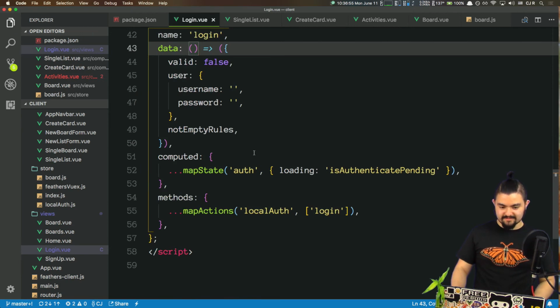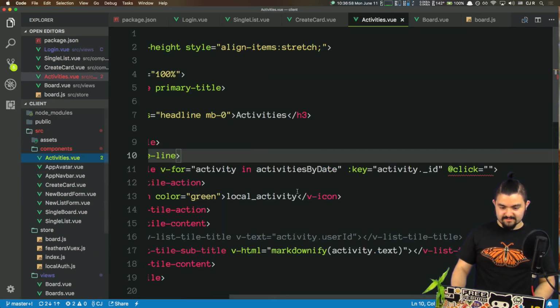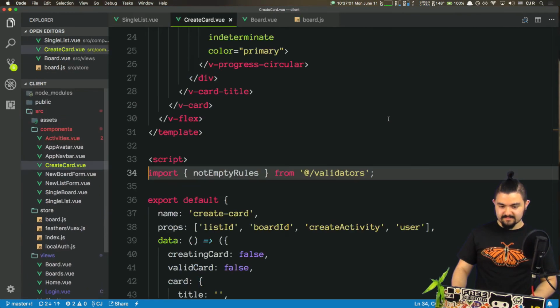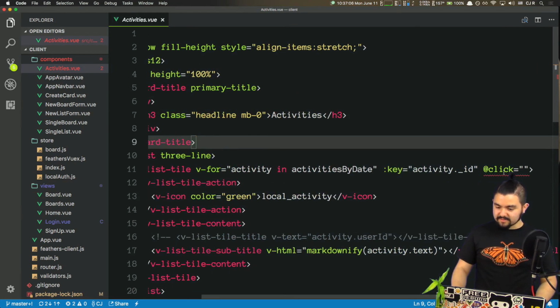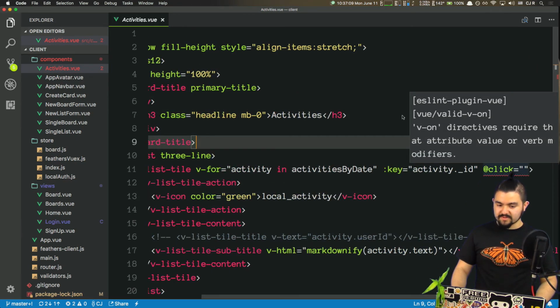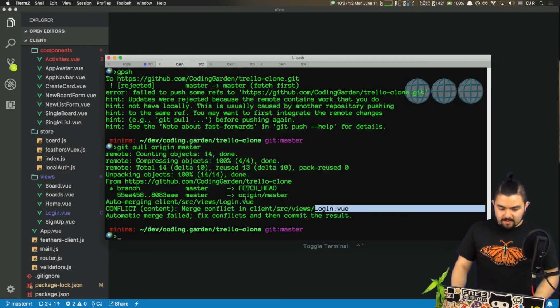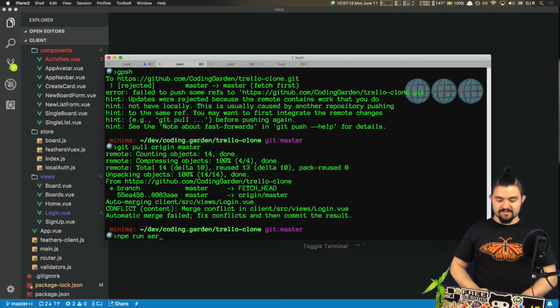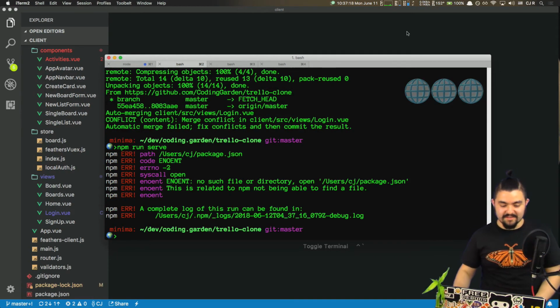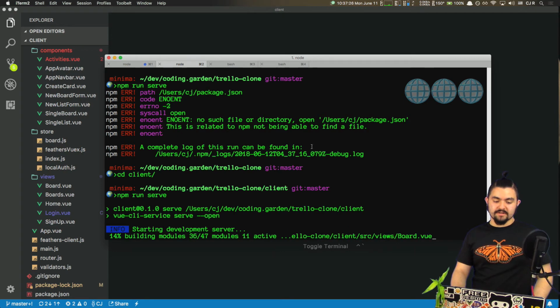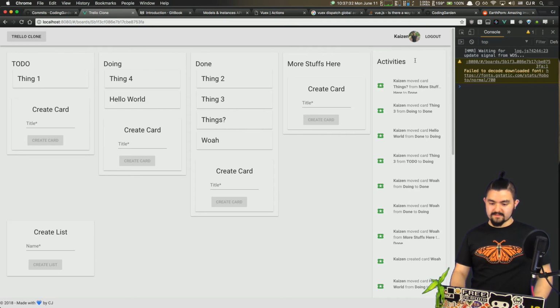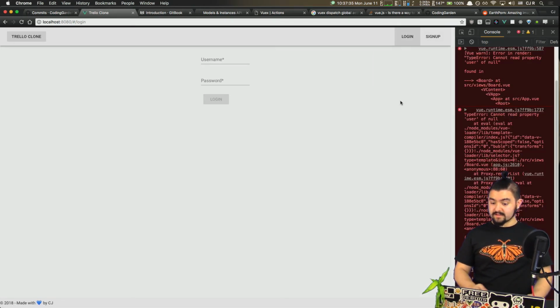Okay, cool. And then why is activities red? There we go. Well, no, it's still complaining about that, even though we turned that linter rule off. That's okay, though. Let me just start this back up to make sure that that merge didn't kill anything. Need to go to the client. You need to make sure that we can still log in. Okay, let's log out. Oh, man.